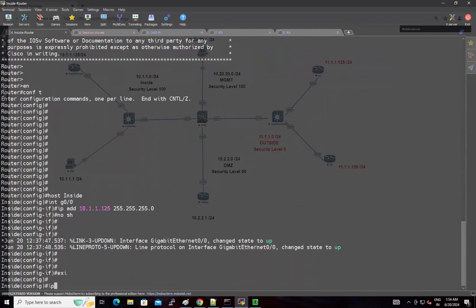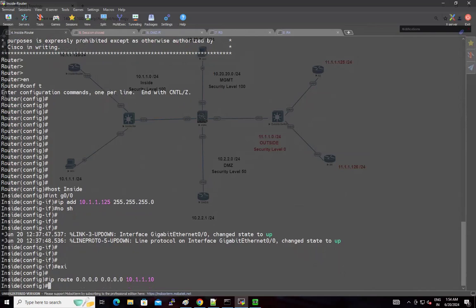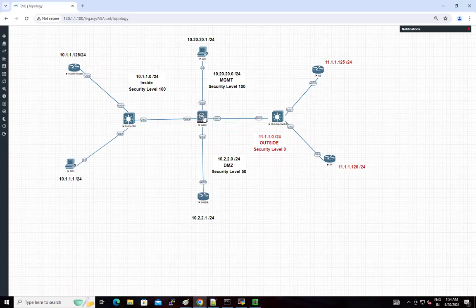So let's come out. IP route, any network, any subnet. And let's consider we'll be going to use 10.1.1.10. So we'll do one thing. At this router, ASA will be going to use all 10 dot networks.